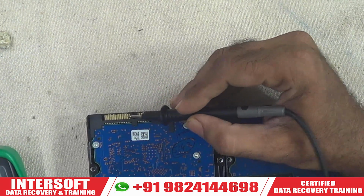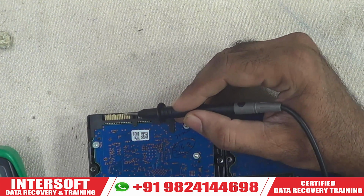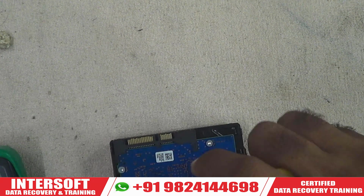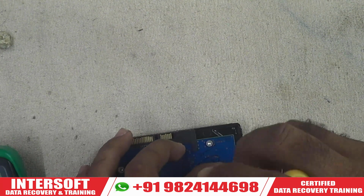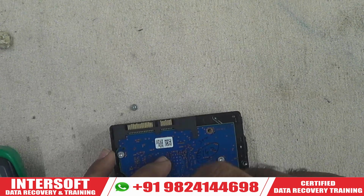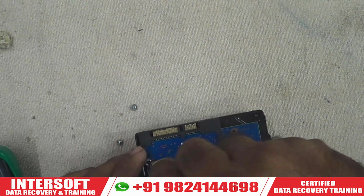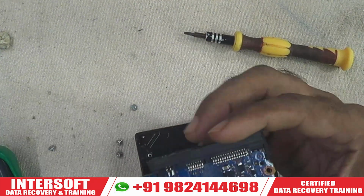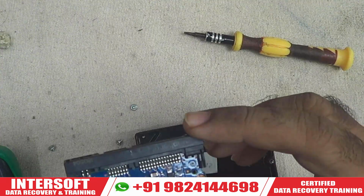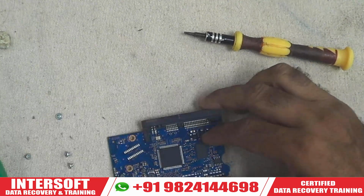So we will open the PCB and see inside what the problem is. This has a problem in the protection circuit, or the TVS diode may be burned, or some other problems will be there. So we will open this PCB and repair it, then we can connect to the MRT or port. You can see the burning components, or maybe some capacitor or fuse may be damaged. So we will open it and see the connector. When we open here, you can see there are connectivity values. Here is a TVS diode and one small component. I will zoom in and show you the components and how we are tracing.